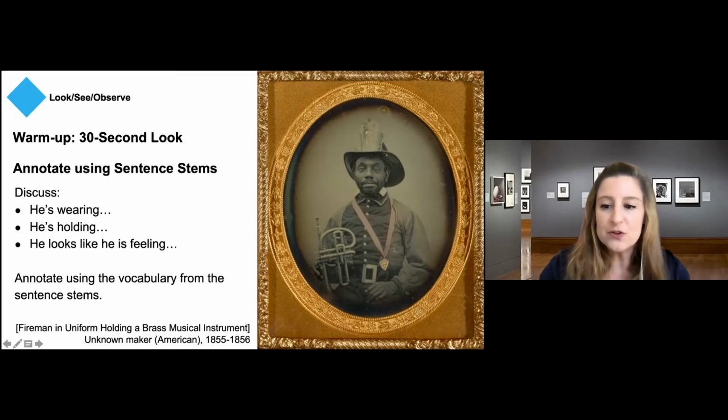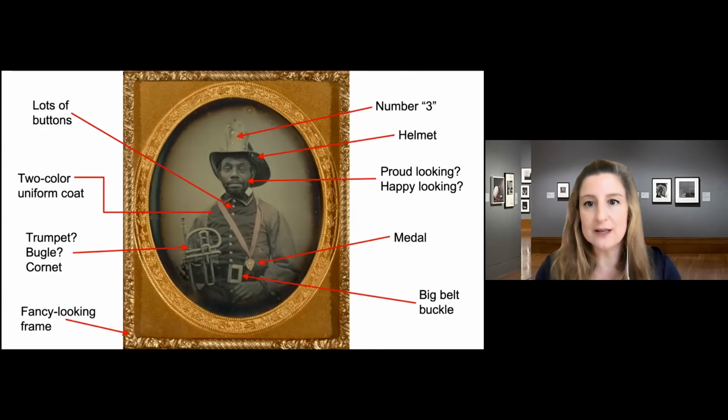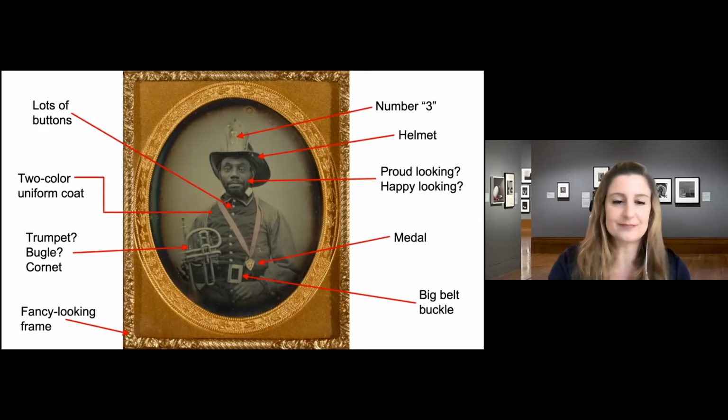So then what you can do with your students, and depending on their level, you can do it together on the board, or you can let them do it on their own if you think they're ready for it. Similar to Darcy's ELA activity, you can create an opportunity for them to annotate the image. This also is an opportunity to work on new vocabulary that can be used later on to talk about this image.